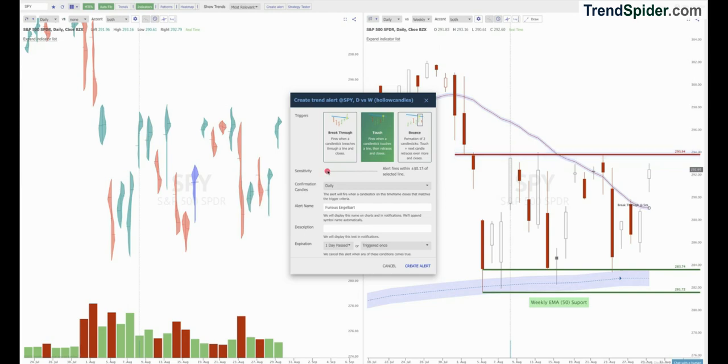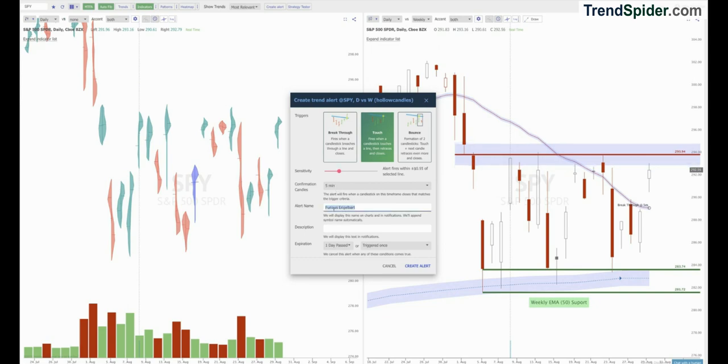And then what I can also do is change the confirmation candle. So in this case, if you're looking at the daily candle, let's say that we just absolutely rip into power hour and the price action got close to anywhere within this purple area, you would still need to wait until the daily candle closed to get that alert. Well, let's say that you're intraday trading, you want to scale in or scale out of a position, and you want to know when the 5-minute candle closes in this purple area. You'll be able to know a lot quicker, and you'll be able to take advantage of that trade a lot quicker and make a decision.